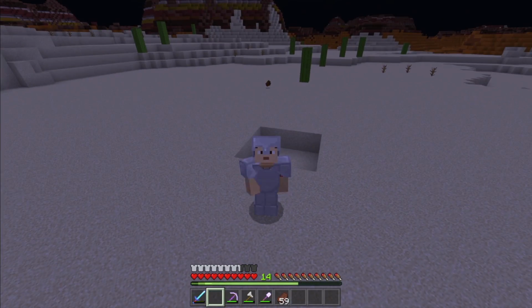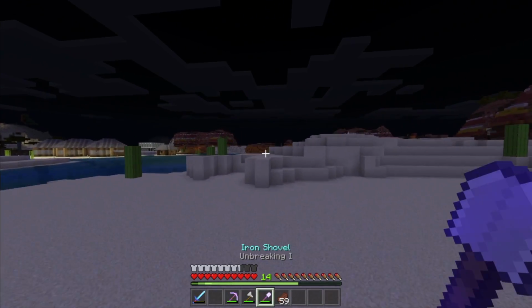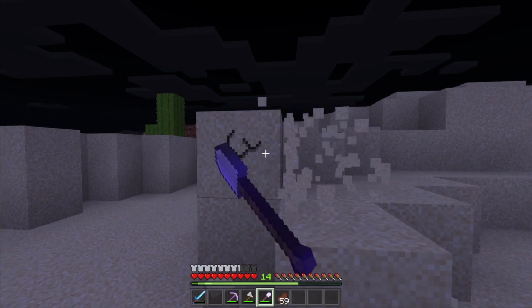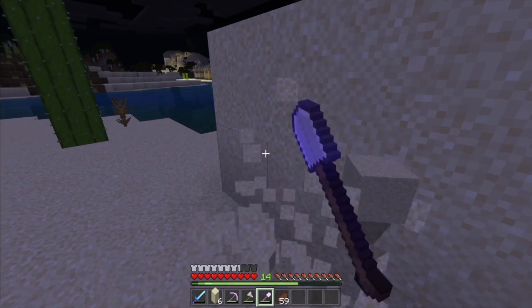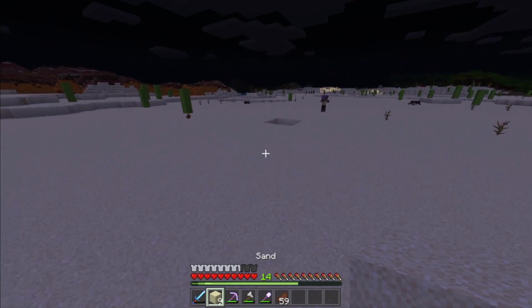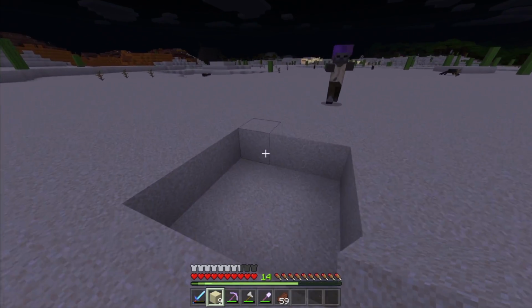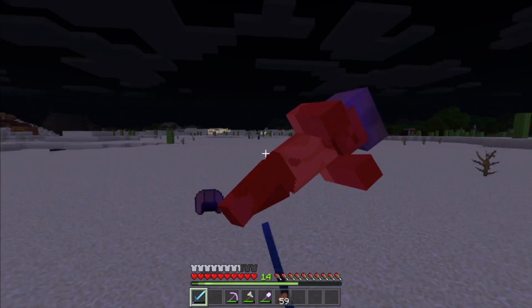Alrighty, I definitely cut some of that out. That was a really long time to do a lot of nothing. Anyway, we are 9 blocks short of finishing, so I can find those really quickly. That should not be too difficult for me. I do live in a desert after all. And there are 9 blocks that we need. And yeah, so here is the basics of our plantation area.